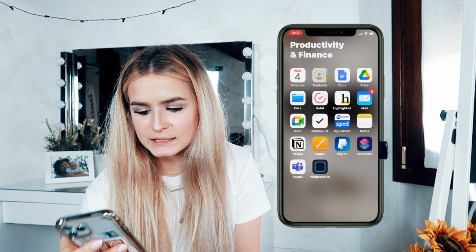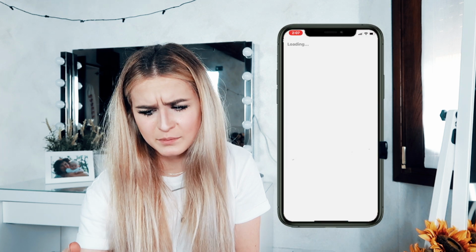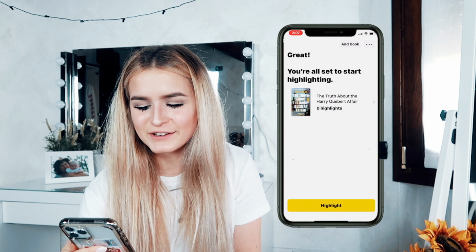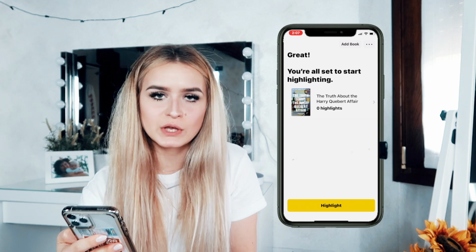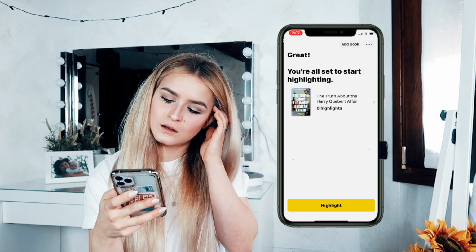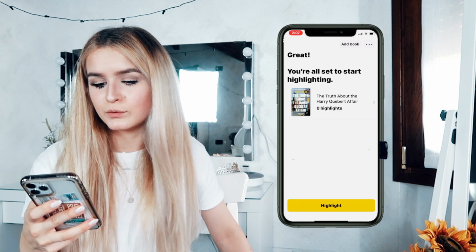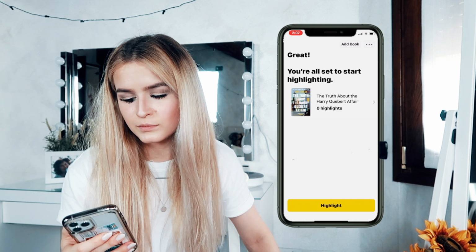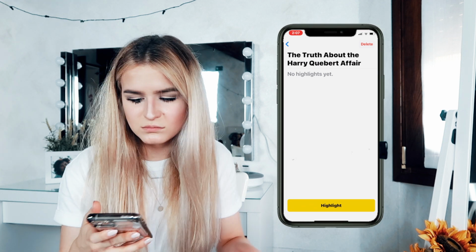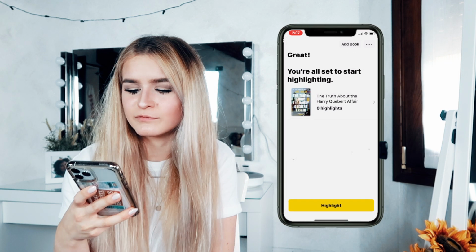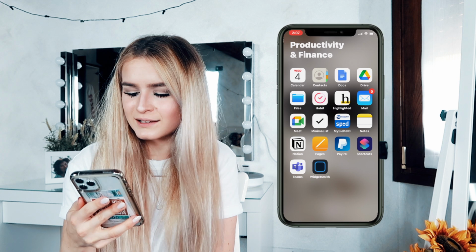Then we have highlighted. I don't really use this app, but it's cool because you can save the highlighted parts of a book if you want to, or I don't know, quotes. I don't really use it, really. Maybe one day.